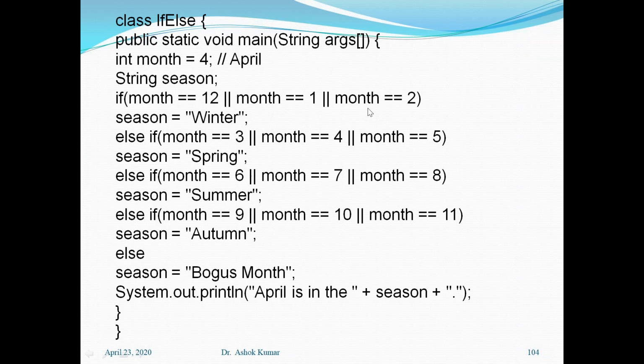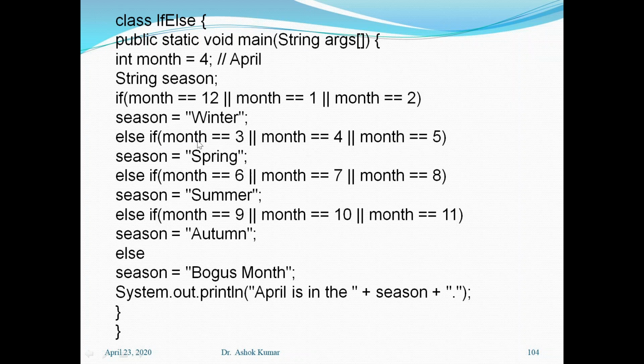And because we have connected these three conditions with the short-circuited or, the first condition is false, so it will go to the second condition. The second is also false, and the third one is also false. All the conditions are false, so the compound condition will be false. That means this part of the if structure will be skipped. Then it will go to the else part. In the else, there is another if statement, so this will be evaluated.